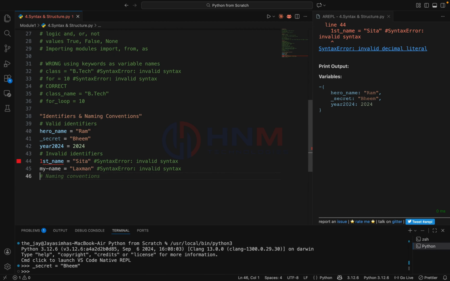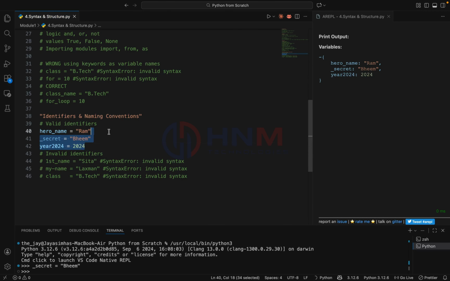And since I use class as a variable, these are invalid identifiers, invalid variables. Naming is the most important thing in Python. Class, basic. I'll go to the next one.